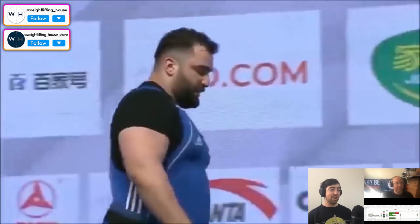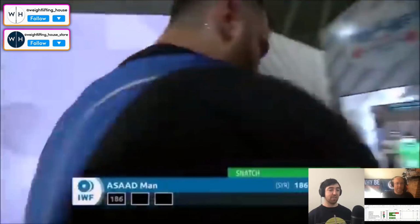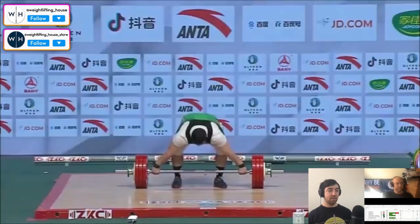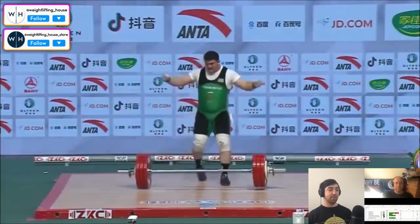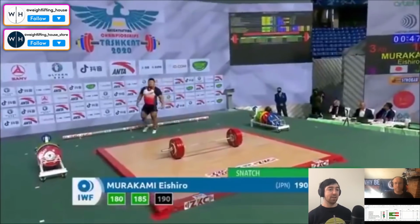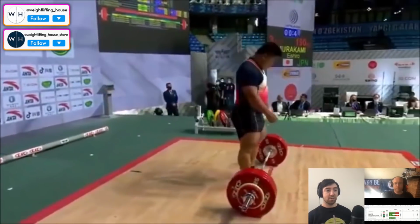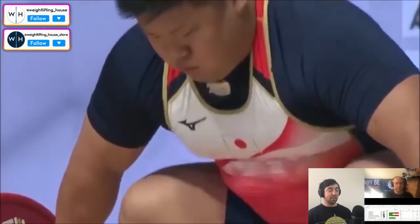Gosh, the way he stood that up and then did that little bow, from what I caught, looked like he mimics Alasha massively. So Toychev from Turkmenistan will come out for his final attempt at 187. No. I think he can do this. He's going to lose his mind if he does it. I mean, the first two lifts looked great. Really comfortable, didn't they? Yeah. We just saw 40 seconds on the clock, but he's now zoomed in.